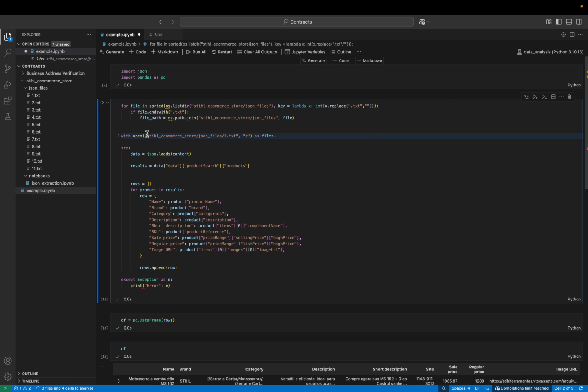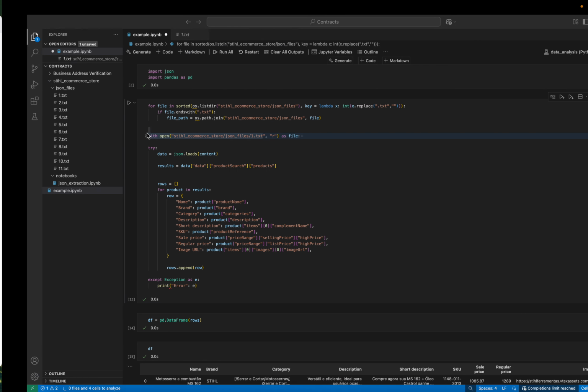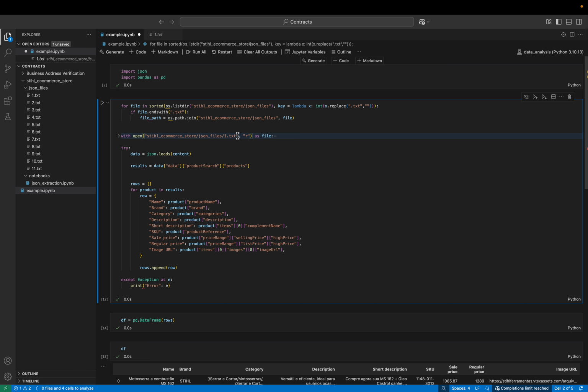So we have the full path, this plus each file. And now we're gonna replace this whole string with our file path.